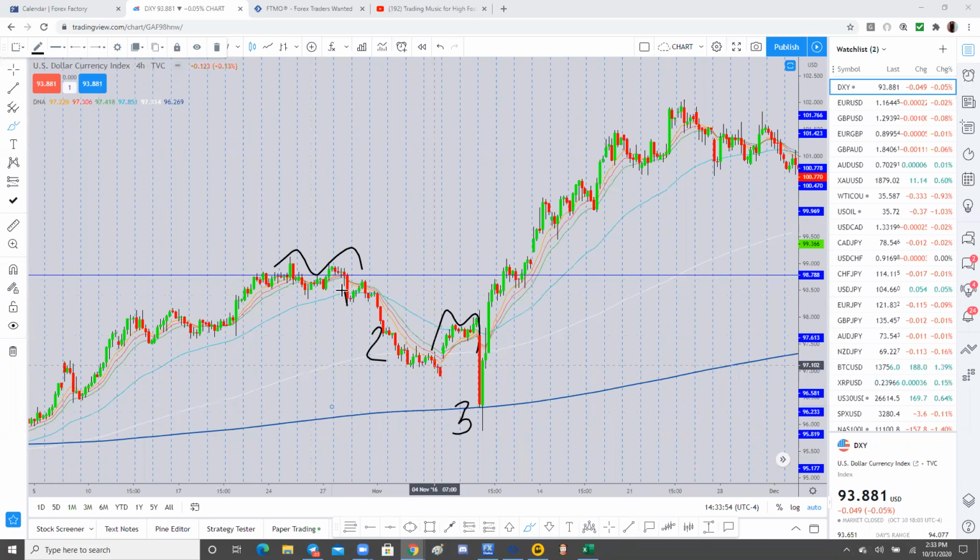I don't have to mark anything because I already see it. That's what comes with experience. I don't have to mark up my charts when I'm looking at it because I know what it's already doing. I do it more or less so you guys can see what I see. I already see it. I don't need to mark it up. So this told you guys what happened 24 years ago.